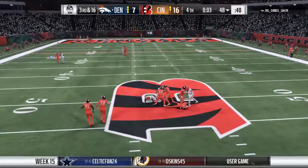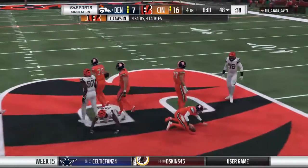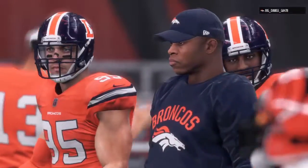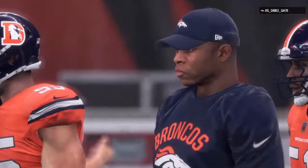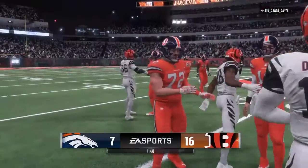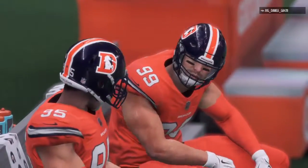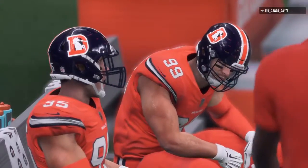And he's going to go down again. Carl Lawson in there to get him, and that's sack number 8 for him on the year. This has been a tough one for this offensive line. It appears almost like they've been on roller skates this entire game, the way they've been pushed around. 6 sacks given up in this one.